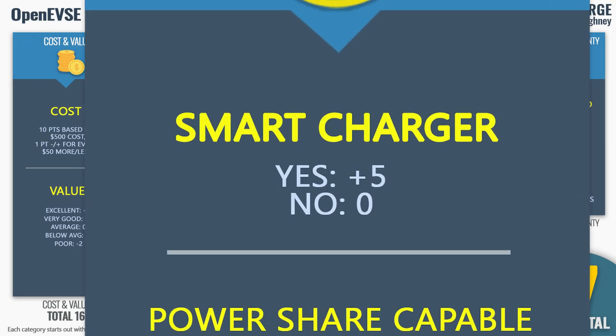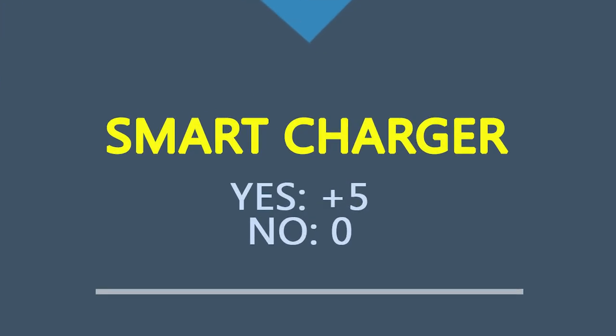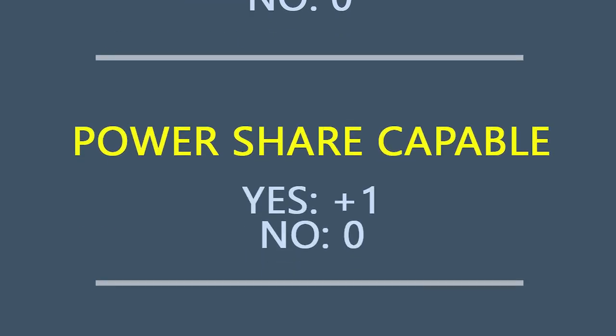Next up is smart and non-smart. Is it a smart charger? Yes, it is. It gets 5 points. Is it PowerShare capable? Now, this was a tough call for me because the OpenEVSE is PowerShare capable. However, it doesn't come that way out of the box. It has to be specially configured.